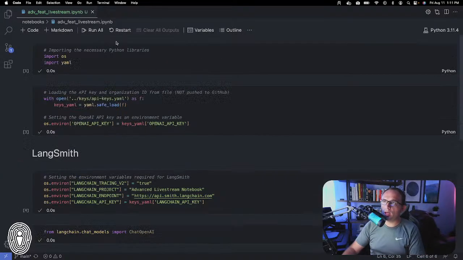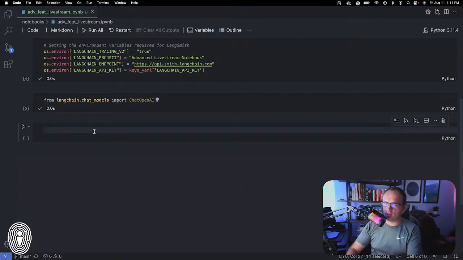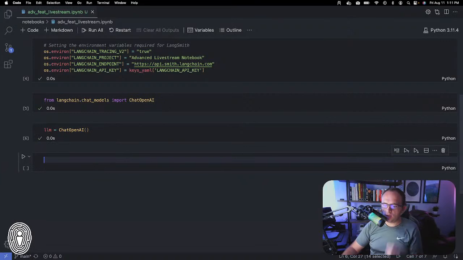Since I've already set my environment variable up here, I don't really need to do anything else other than instantiate the object. So let's call this llm equals ChatOpenAI. There you go. All right, so that's step number one.